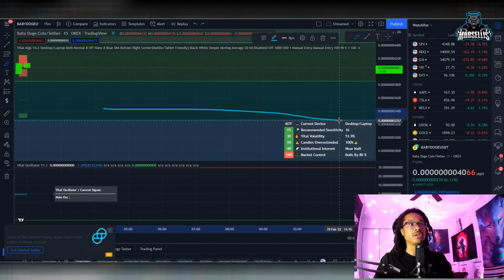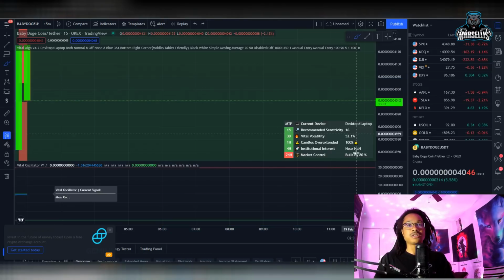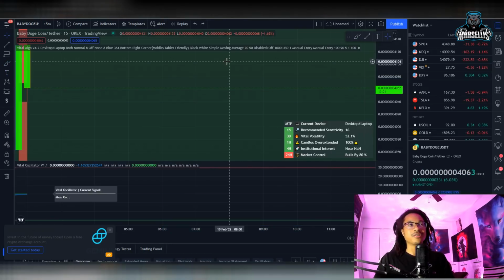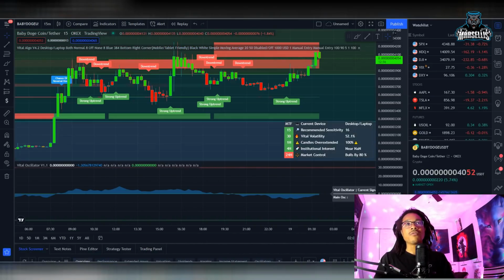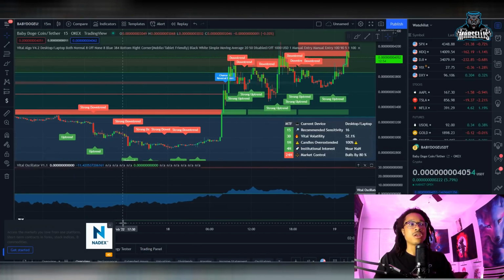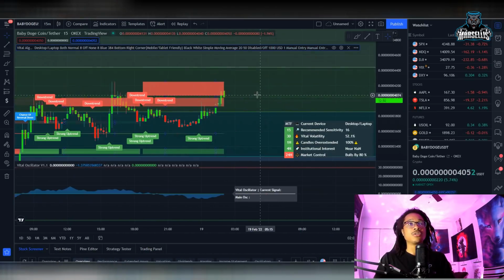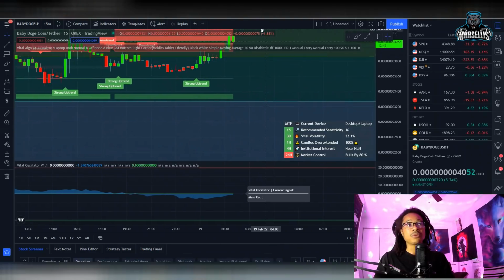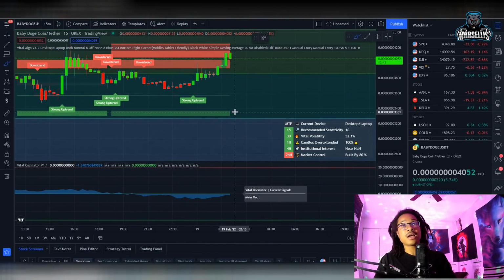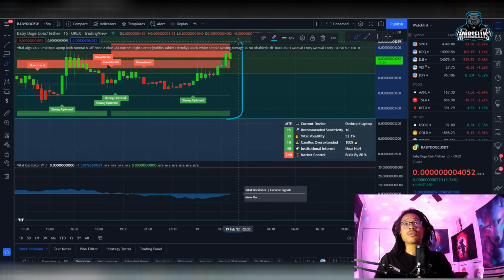So very briefly, we actually hit this area here that has the more demand area. I'm trying to move this to the side, but all right, here it is. Having little technical issues there. So anyways, over here we can see Baby Doge started to have that green area of more demand coming in, but it was short-lived. So now what we're seeing is a downtrend back down to this support level maybe. We have the more demand areas down here around our 3 area, and that's pretty much our support. And then all the way up here, we have our resistance around 4.2.